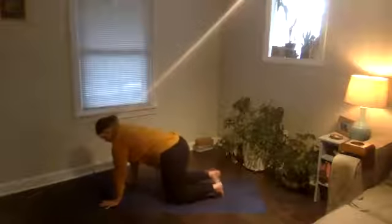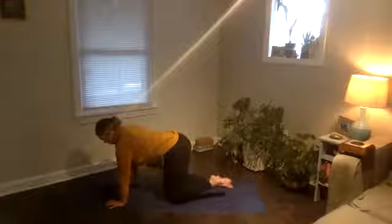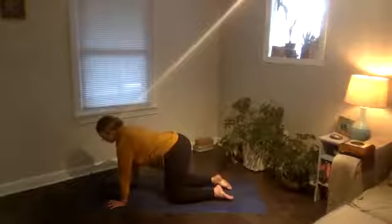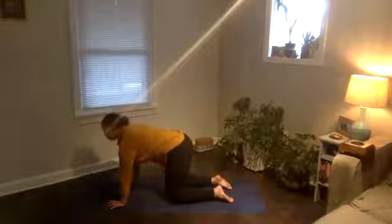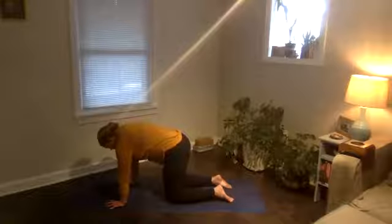Front to back. You'll cross your shins at the top. Bring your hands down. Hands and knees. Feel the tops of your feet press down, your fingers spread wide. Use your inhale to lift your heart, maybe lift your tail. And then exhale to find that strength by pressing down through your hands and round your back. Drop your chin to your chest. Feel your belly engage. Do that one more time.